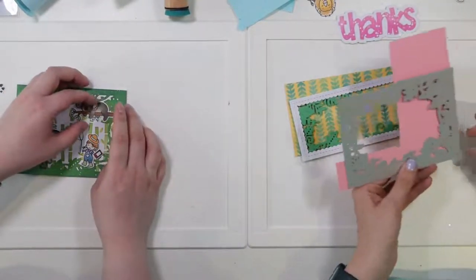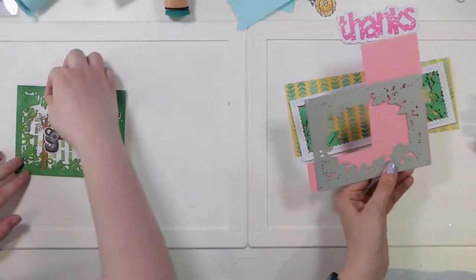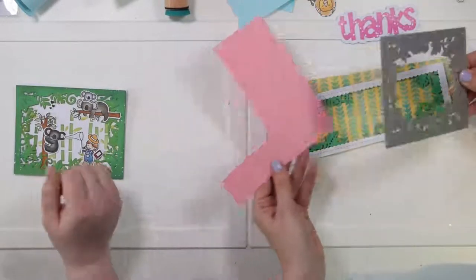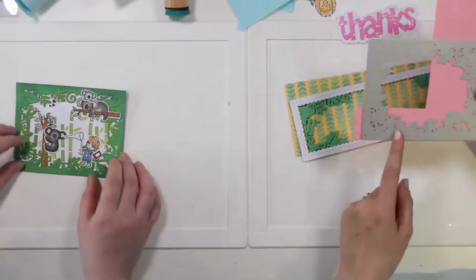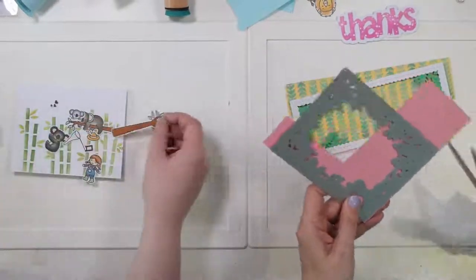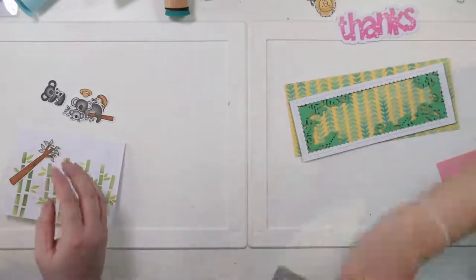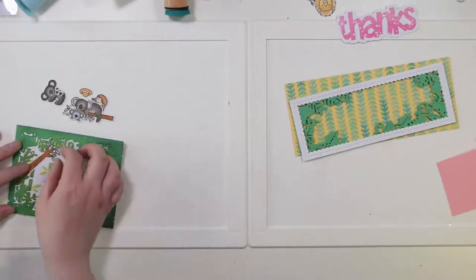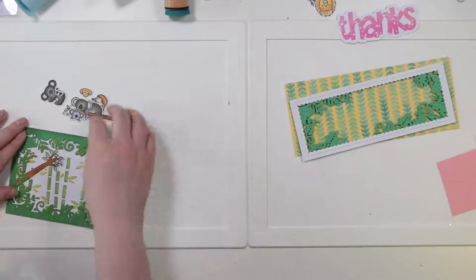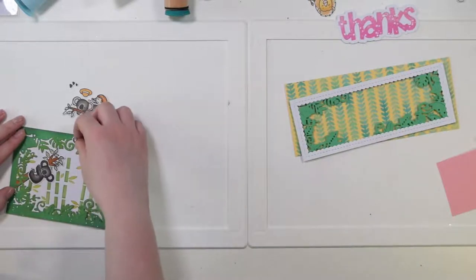I'm leaving. All right, so I'm gonna be controversial and die cut this in this color, pink. I'm just making sure I've got the right corner, which is down there, and I need it to go about here and here. So let's do this. We shall attempt this. Don't want to hide my rogue ink spot. I can have him hanging like that. That's quite fun. Flying tiny baby koala.